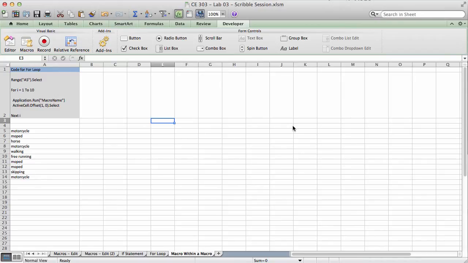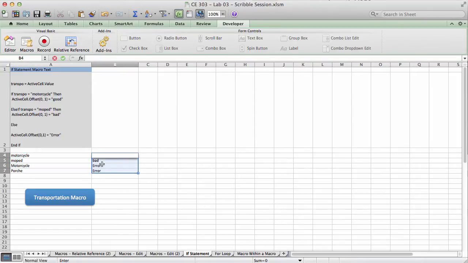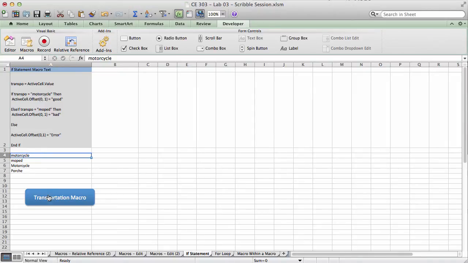In this tutorial, I'll show you how to embed a single macro that's already been created into a new macro. So if we go and look at our macro that we have here, I have a macro that's set up. Essentially, if you click on a specific cell, if you click on a cell and then run the macro, I've run the macro through this button here.